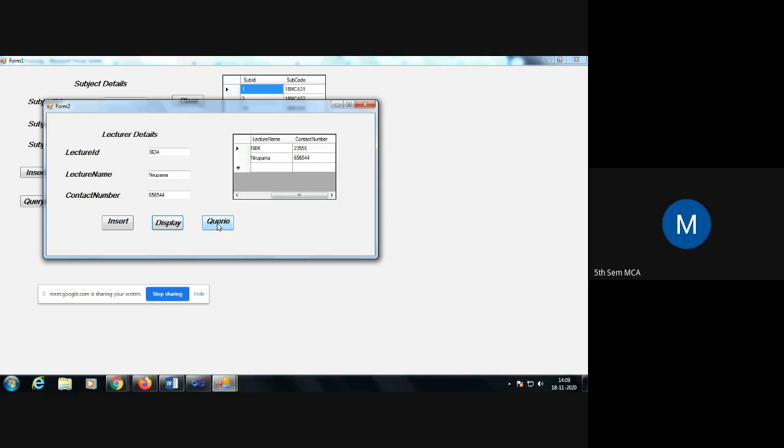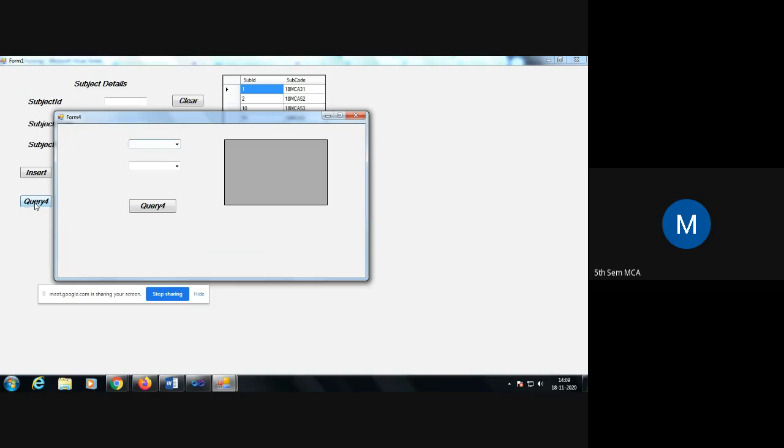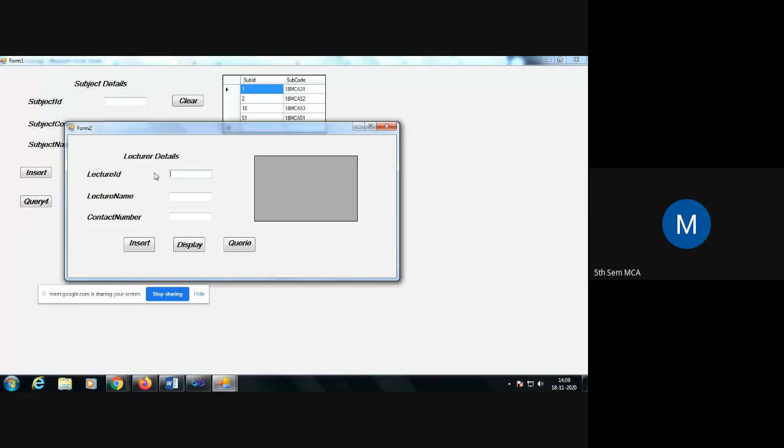So now a third query. When you click on the third query, it will go to that form. Still, I have not written the code. See, fourth query. If I click on the fourth query form, it is going to fourth query form. If I click on, see here, it is going to second form. Do you understand how it is flowing from first form to second form to third form to fourth form? Students, are you following? Are you getting the flow?